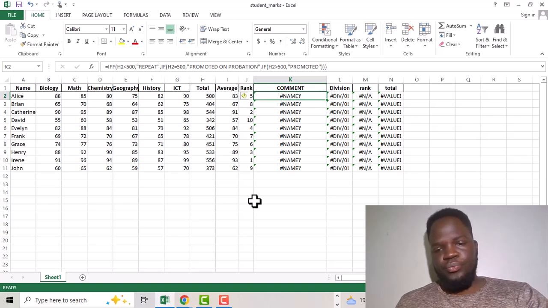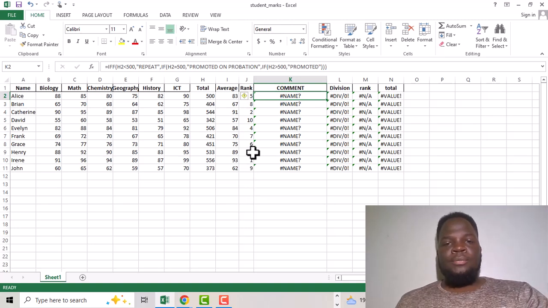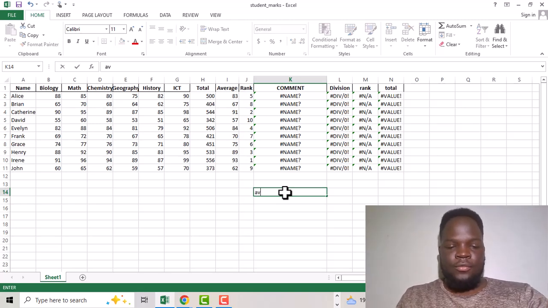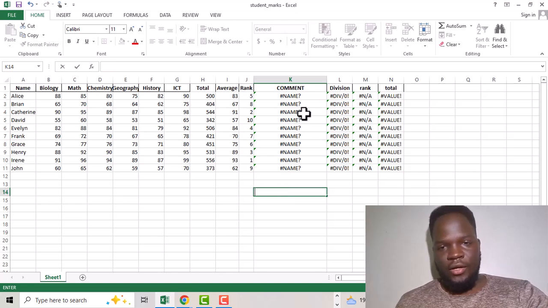It arises when you're typing in a formula and then you misspell that formula. Let us say you are looking for the average, and then you type average but miss a letter between R and G. Any misspell in the function is going to arise into this error, hashtag name.